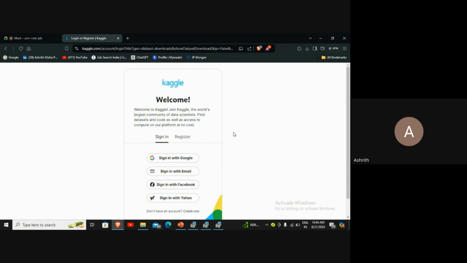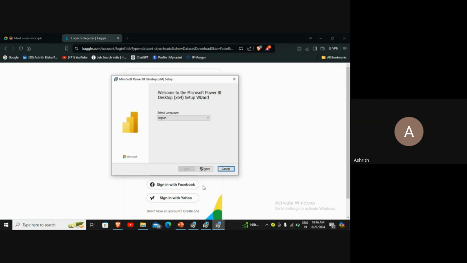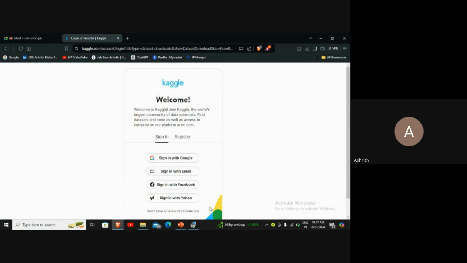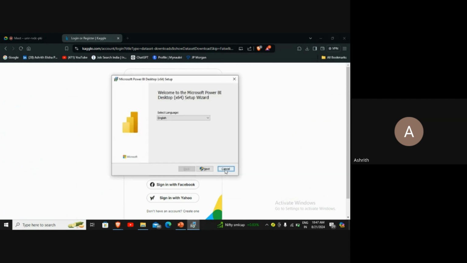Different libraries and packages for developers in their languages are also available in this place. So it's really safe. I don't think you should worry about that. So download this data set. Once your setup is ready, it's like this: next, next, next, yes, yes, yes. I hope you know how to install this. So install Power BI. Once it is installed, I will let you know how we are going to proceed.